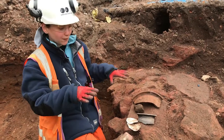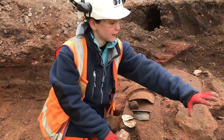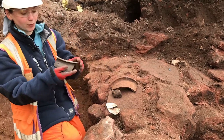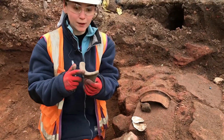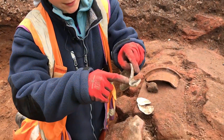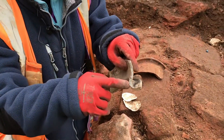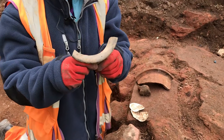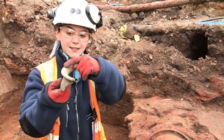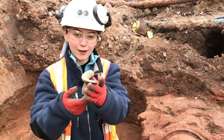We've got some of the finds that we found here — most of the finds were found in this area. We've got some pottery; this is Roman pottery and we can tell from the sides it's really, really fine. This was known as greyware, it will have been produced in England, and this is most likely to have been a bowl — you can kind of see the rim and then the shape of the sides going out.